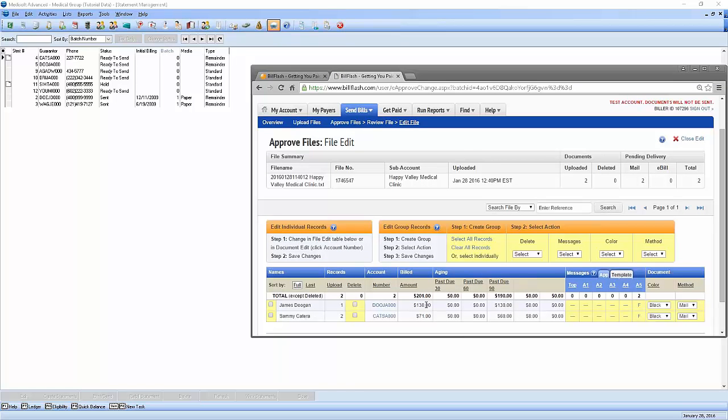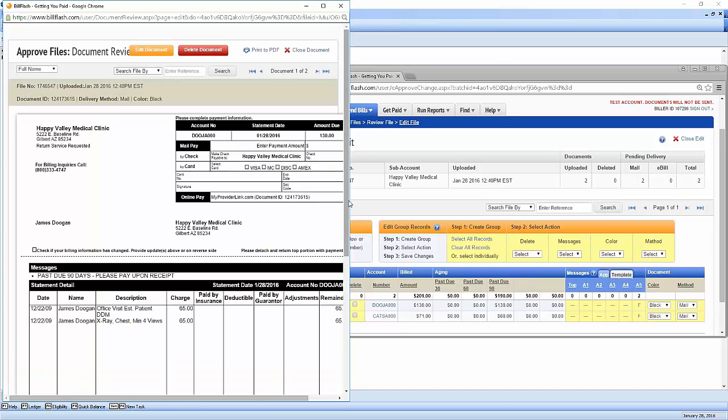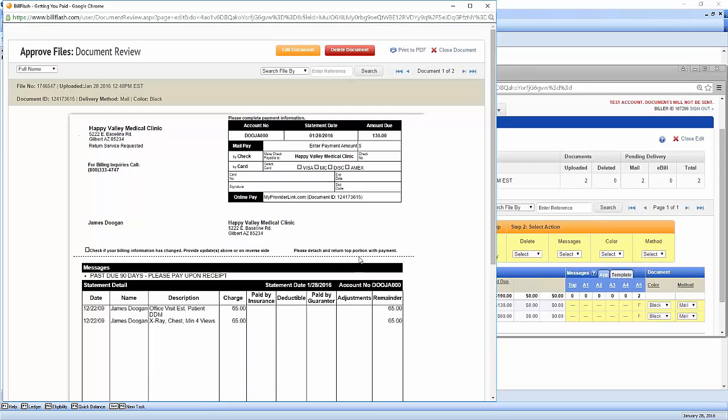So there's a lot of things. It's a good time I like to remind folks, we have a full training. You don't have to take this all in during the demo. So a lot of things you can do here to customize this batch before they hit the road. There's a statement. I can make changes here as well. View a print image of every statement that's going out. So this is a nice one too.